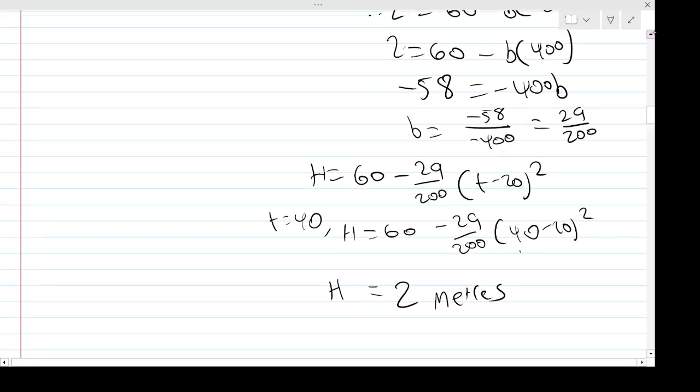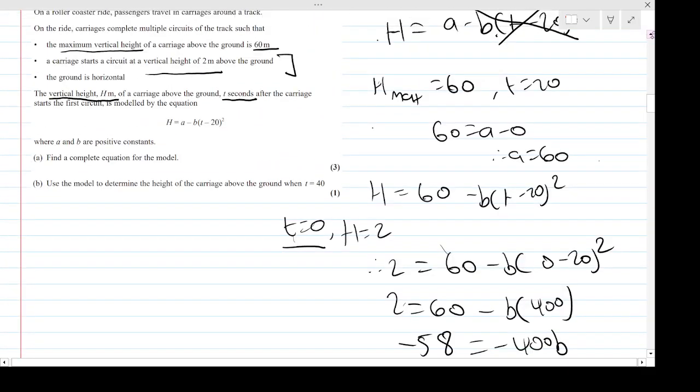And again, hopefully you see the whole idea of modelling. We get some information from real life, so we got some values about the heights at various times. Then we can use that to find a model, the equation to represent the height. And once we found the equation, we can use it to work out other information like the height at different points of time. So that's the whole idea. Cool.